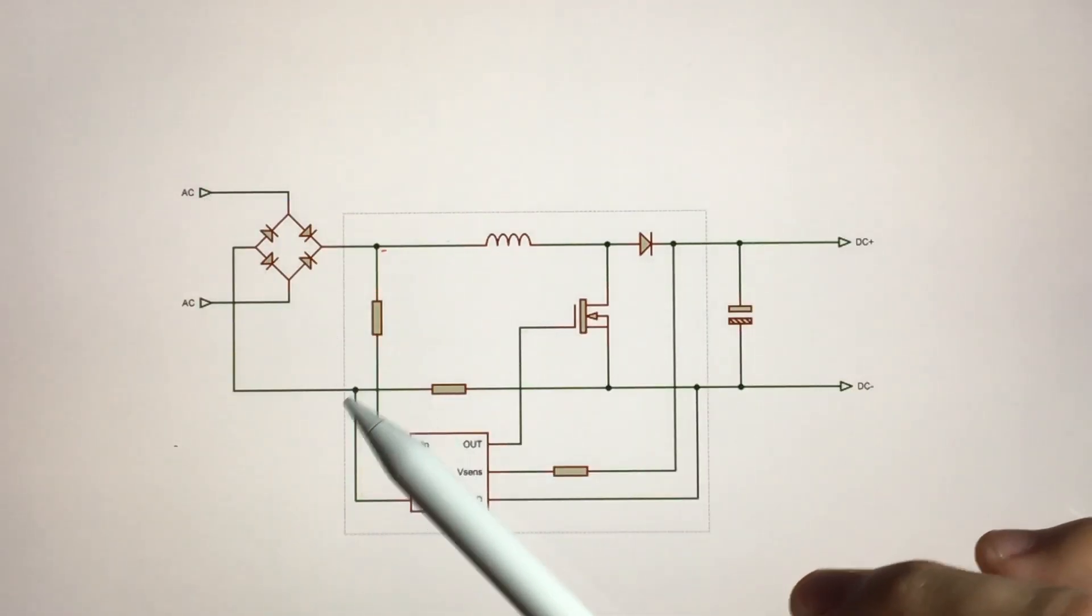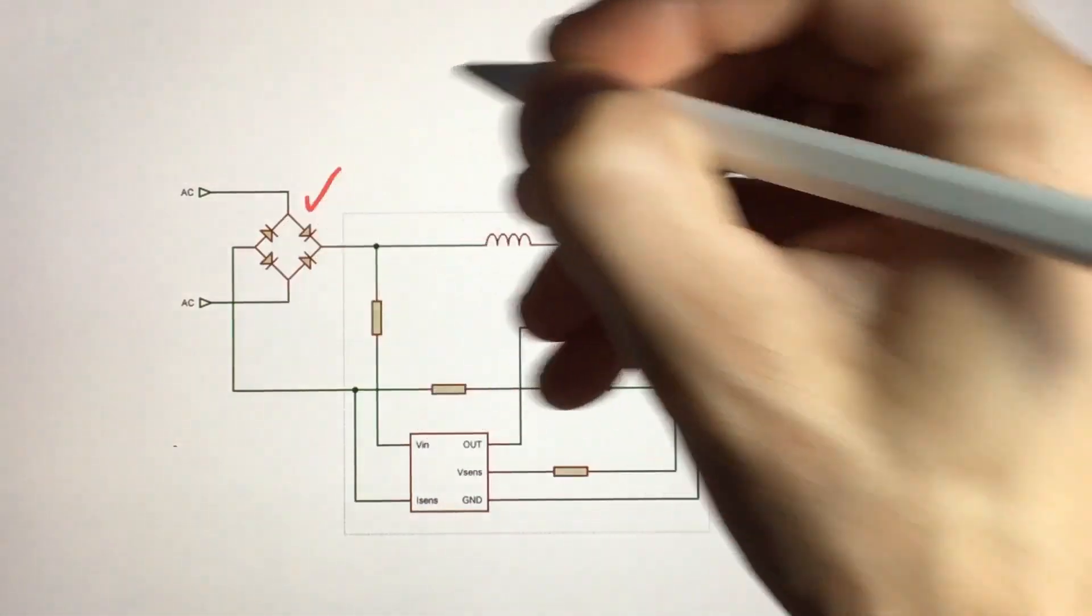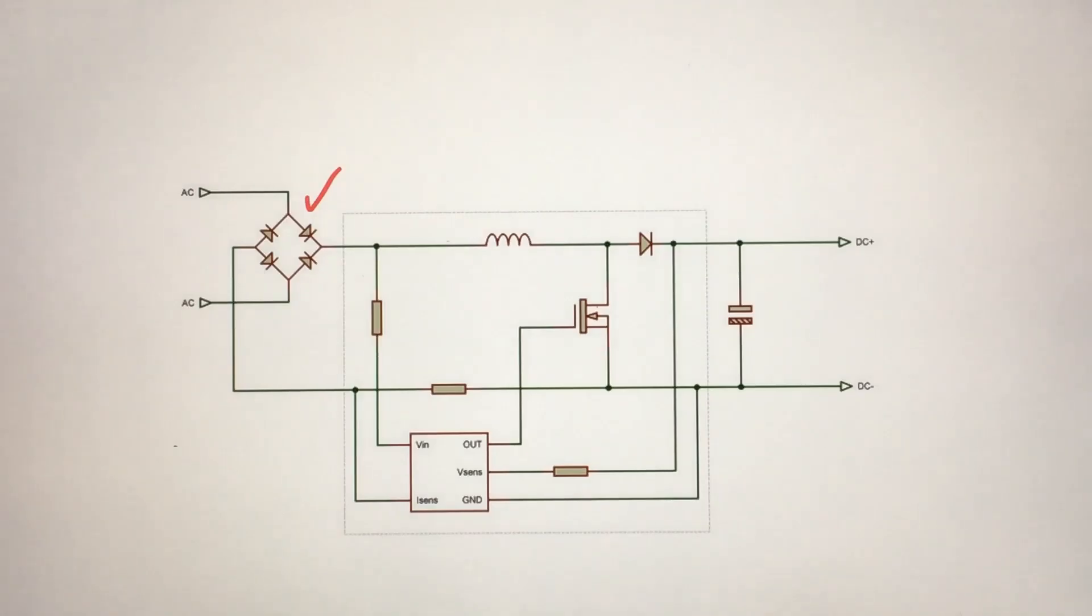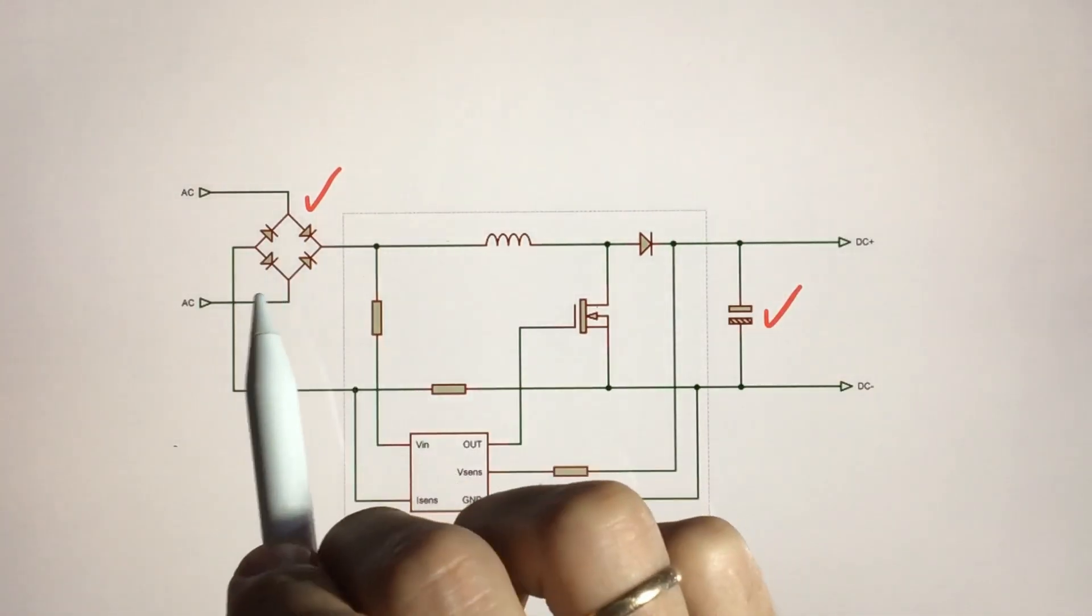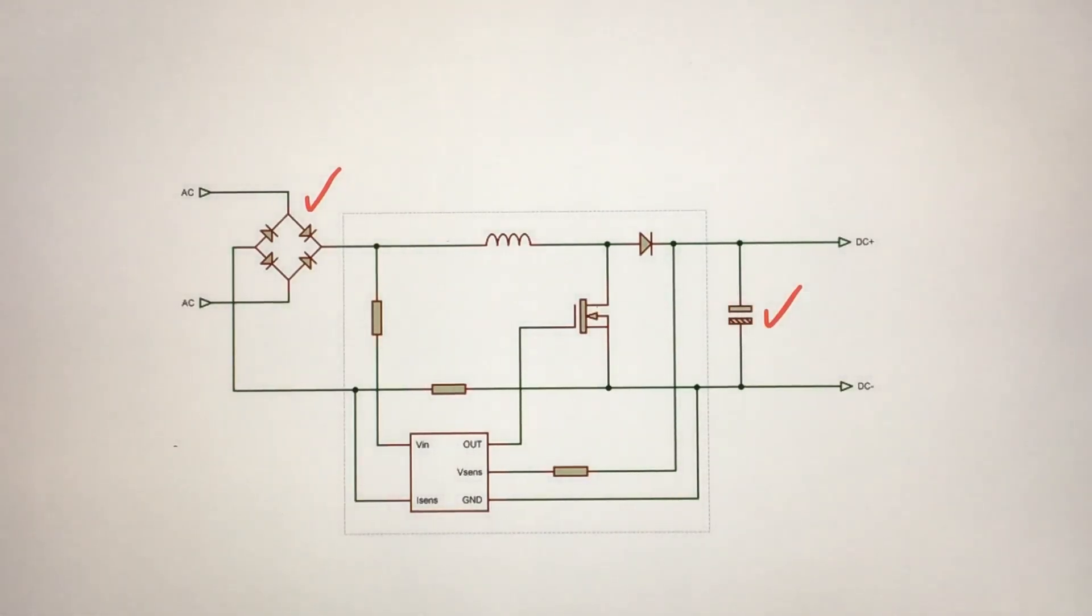There are parts that you know very well, such as the rectifier bridge, and you also know the capacitors very well. These are the rectifier bridges, and this represents the large capacitors in an inverter circuit.